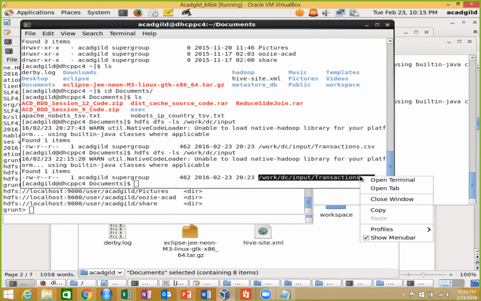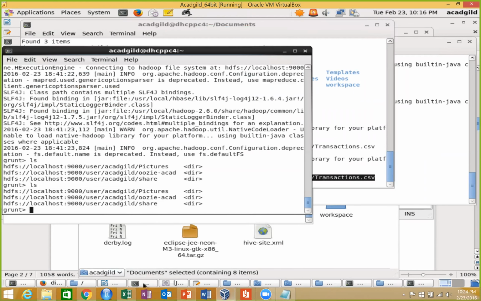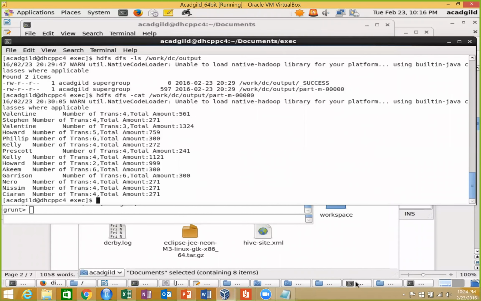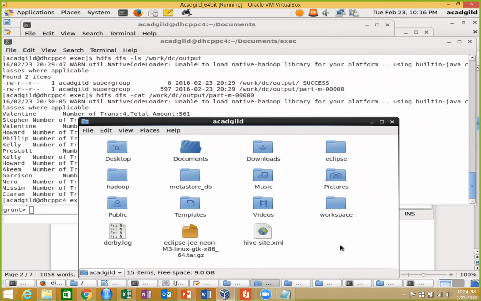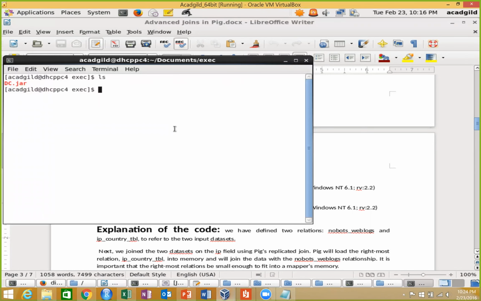Someone has asked how to execute it, so let's mention how to execute this. Hadoop jar dc, and the driver name.